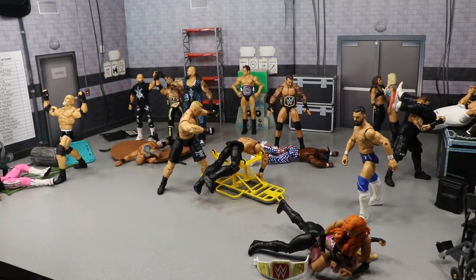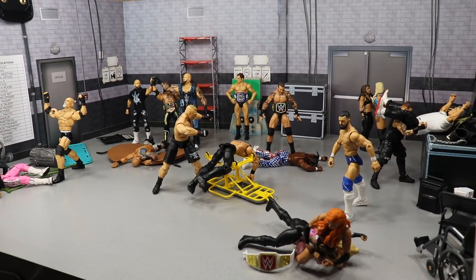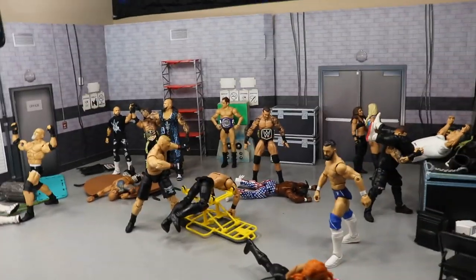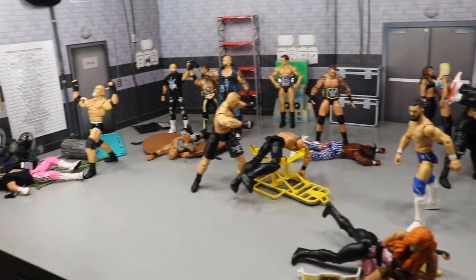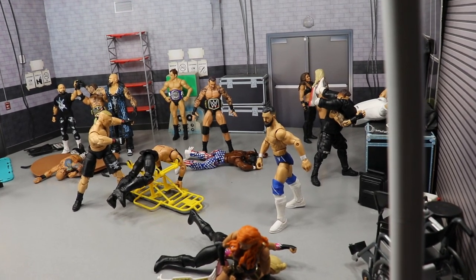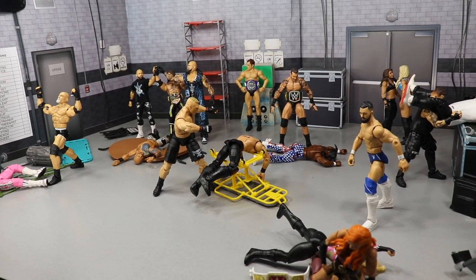We got the arena loaded up as you guys can see. SummerSlam 2019 is coming this Sunday, guys, and NXT TakeOver on Saturday — great wrestling weekend coming up. I'm super excited. I'm going to take you through the entire action figure setup. I could have sworn there were like 15 matches on this card but only 10 are announced, so I'm going to wait and do my predictions tomorrow and switch the setup video to Wednesday.